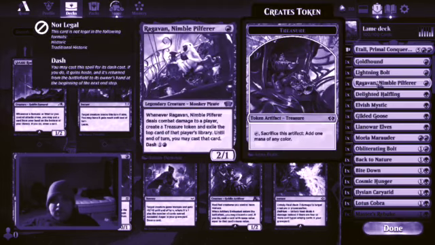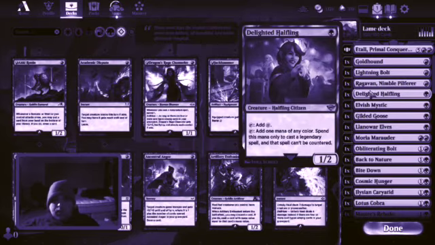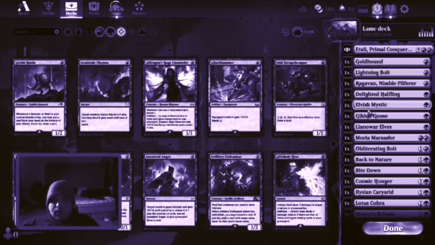Lightning Bolt deals 3 damage to any target. Excellent. Ragavan, whenever he deals combat damage to a player, create a treasure token, then you swipe the top card of your deck, or their deck, and you may play it until the end of turn. Delighted Halfling, add 1 colorless. Add 1 mana of any color, spend it only to cast legendaries, and then they can't be countered.